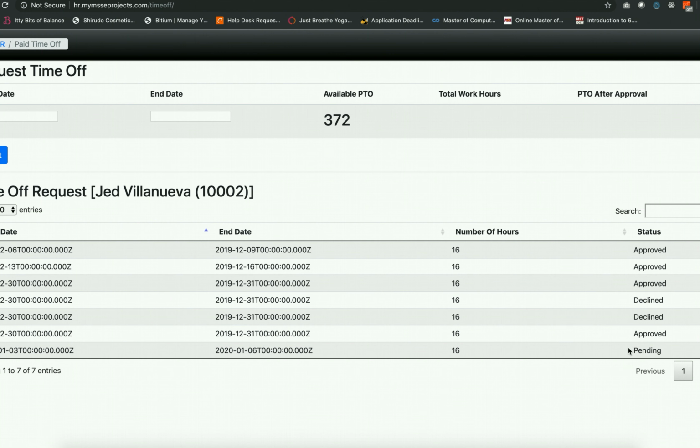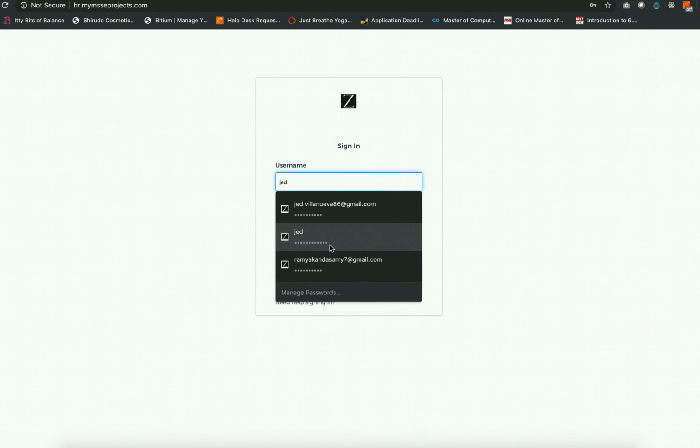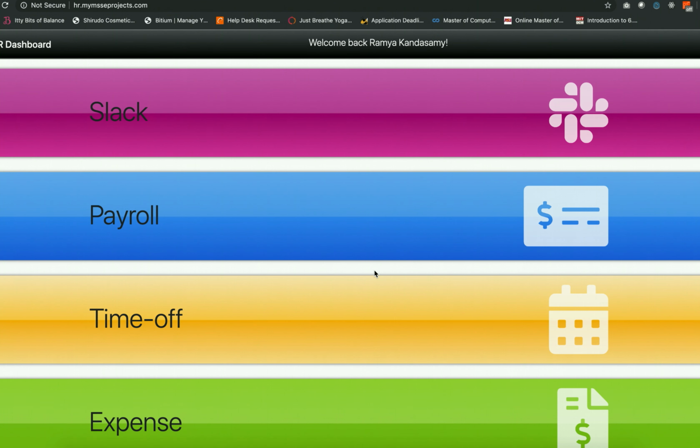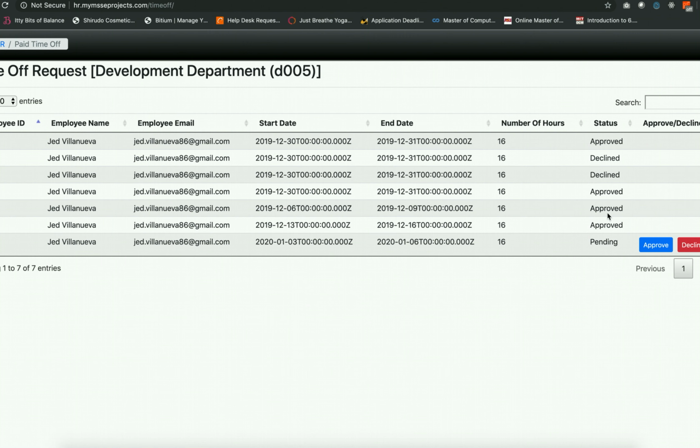All right, so I'm going to log out and show you what the manager would see in this situation. Again, as I showed before in our database, I am assigned as a department manager. So I'm going to go ahead and sign in. There are two ways I can approve here. As you can see through the UI, I can either approve or decline.